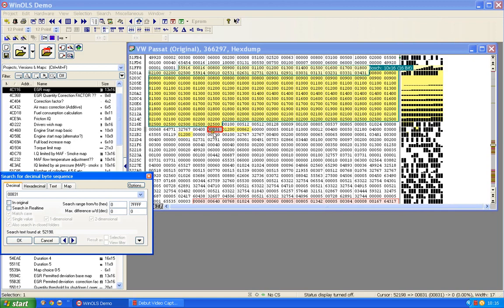Now, obviously the simple way to find out is to just change that to another value and then see what speed the engine idles at. So it wouldn't be difficult to check that. Now, there's another value here, 862. Now, this value usually is the idle speed used when the car is not sitting idling.